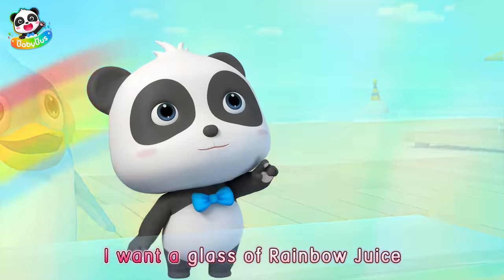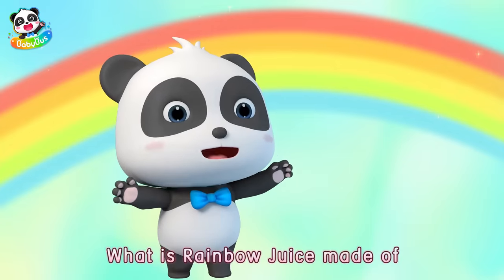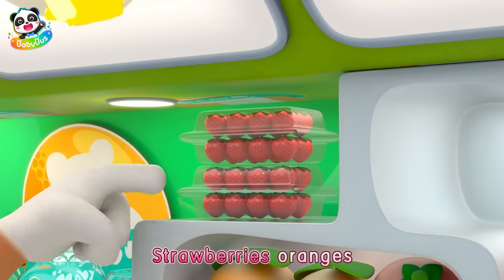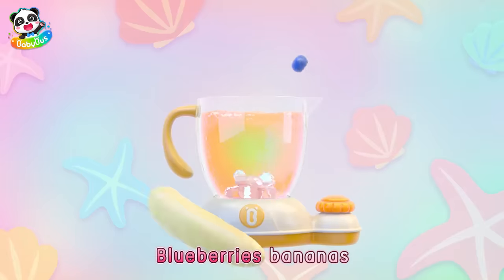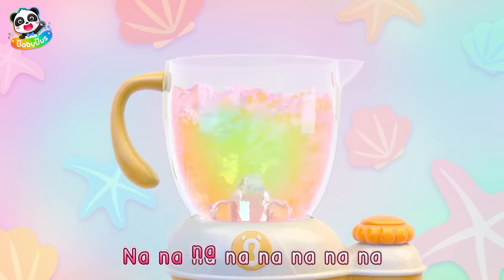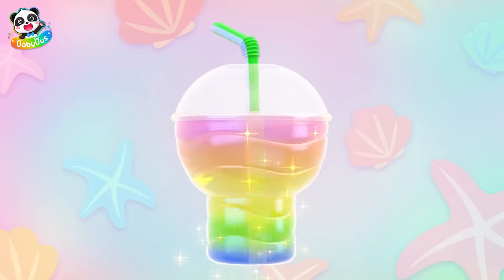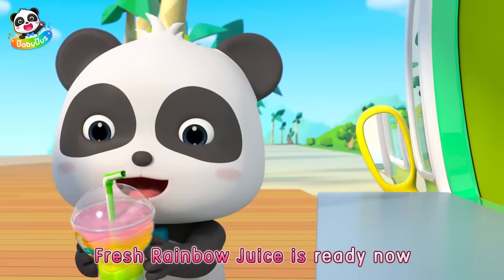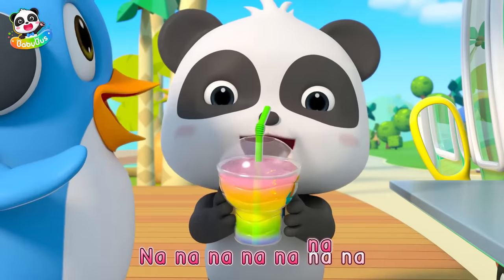I want a glass of rainbow juice. What is rainbow juice made of? Strawberries, oranges, blueberries, bananas, and some grapes. Orange and kiwi fruit in it. Fresh rainbow juice is ready now.